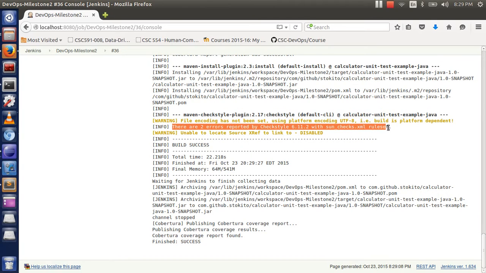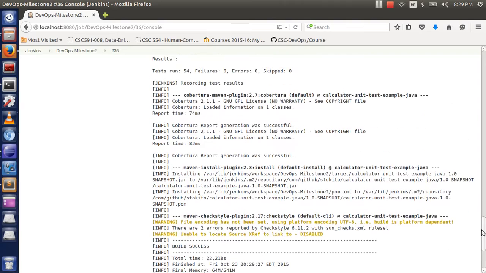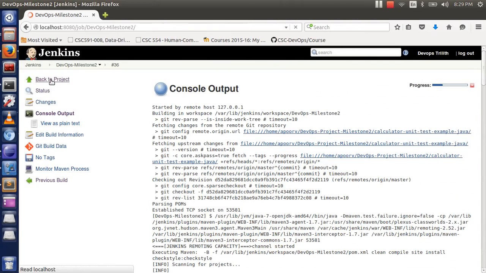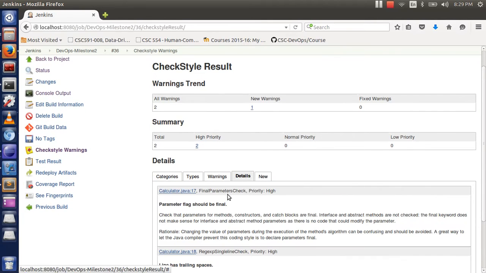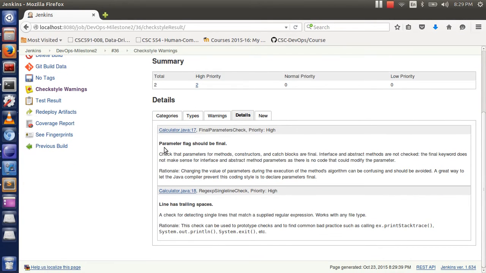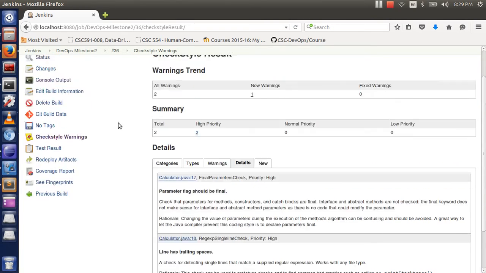There are two errors reported by Checkstyle with sun_checks.xml. The first one is that parameter flag should be final, and there is also another default check for trailing spaces.